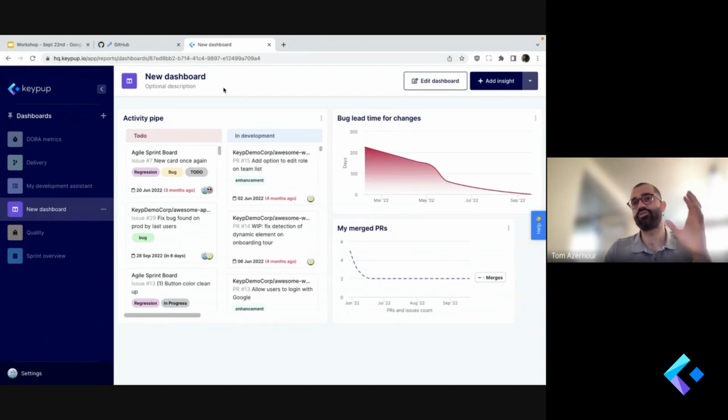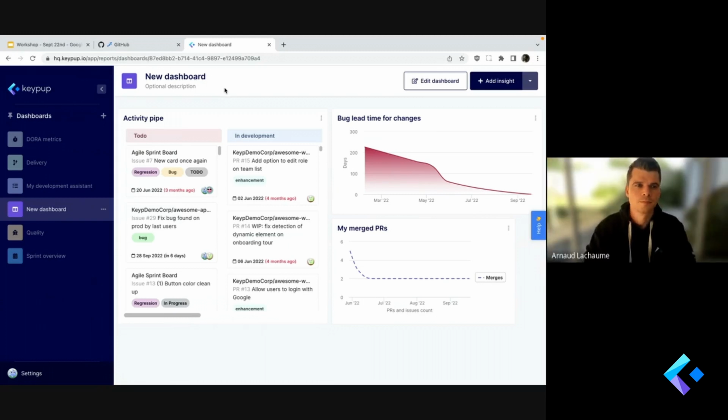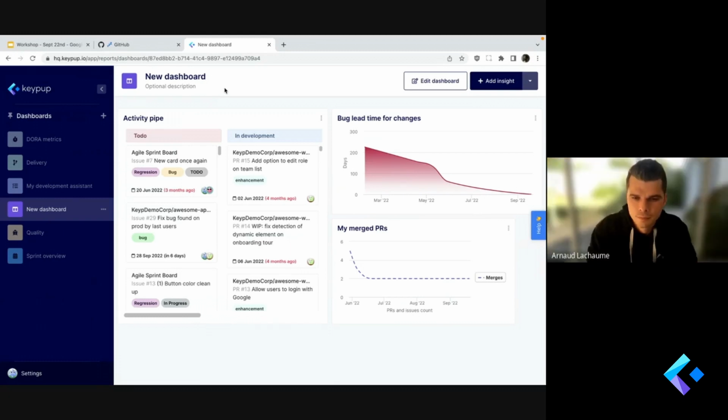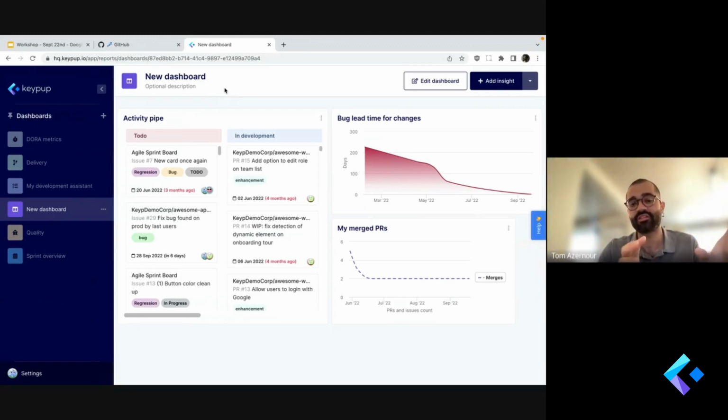And to get back to my several depths of customization, in these two examples, it was very simple. We give you a head start. You can start from a template and just tweak a few things. But in some cases, you didn't find exactly what you wanted or something you could start from. And it's why Arnaud will show you how to create and tweak more advanced insights.